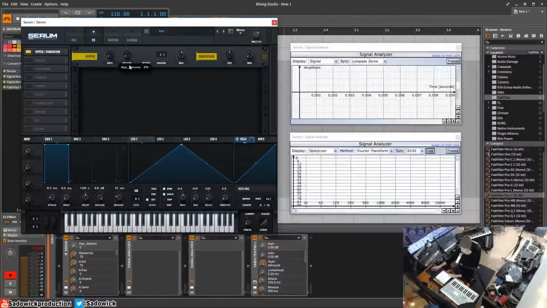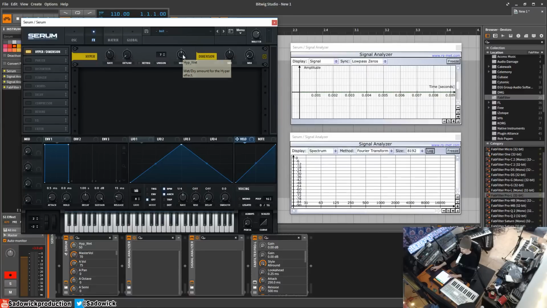And if we have detune at zero, they're not detuned at all. And zero would be like nothing. So we'll set it back to seven, which is a pretty cool effect. With the rate, we'll control-shift click to reset the rate. And we'll bring the mix all the way up here.